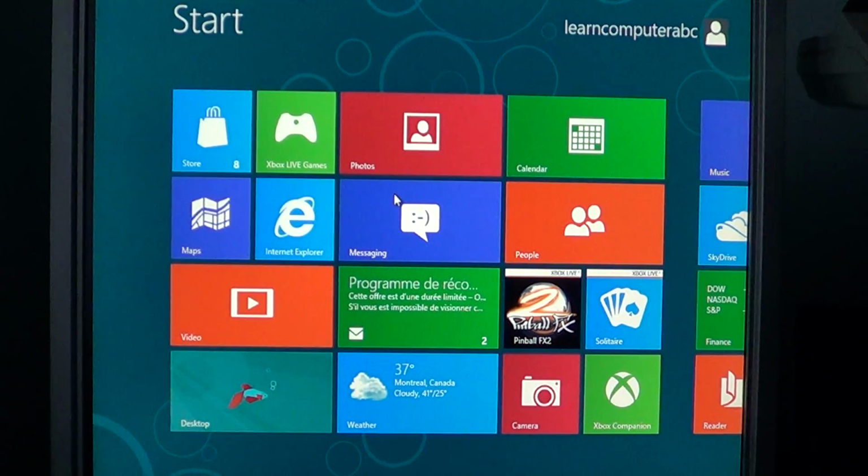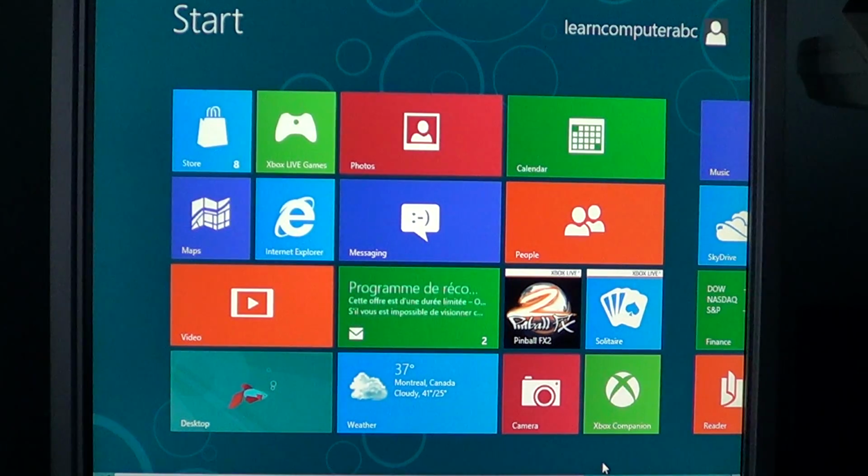It didn't take me a lot of time to get acquainted and used to this interface. I think it's a great little interface, but of course it needs to be on a touchscreen computer. I don't see this interface on a regular computer or even on a desktop. I can't imagine somebody using a regular desktop with a mouse and keyboard on this interface. I think they're going to get annoyed. I don't think it's going to be really nice.